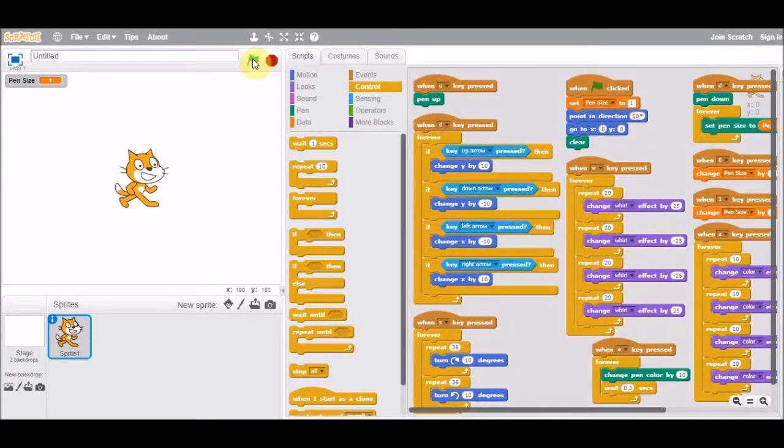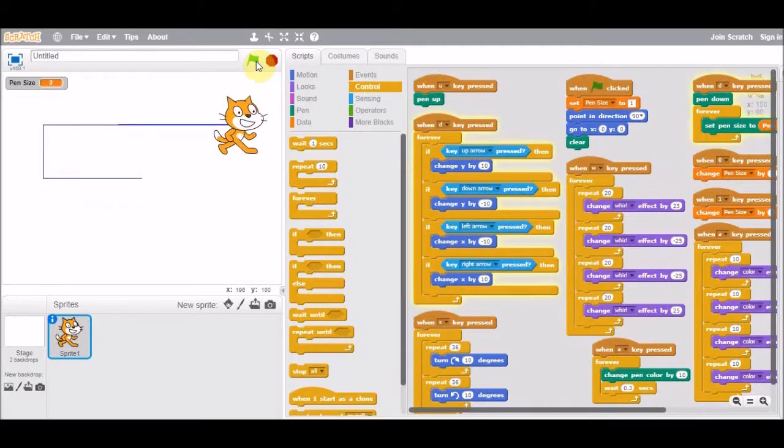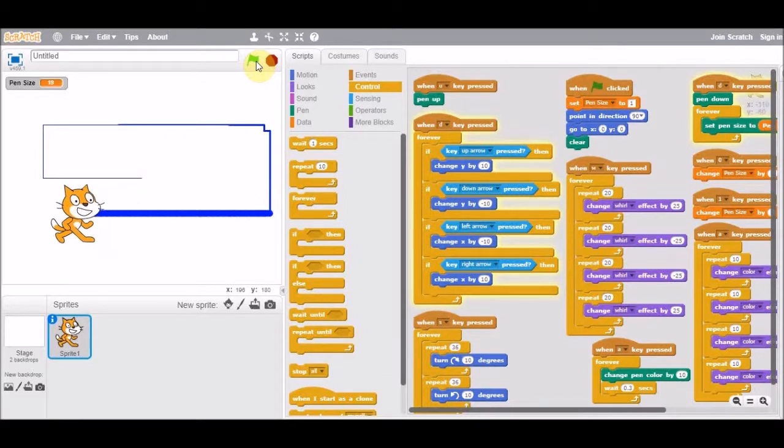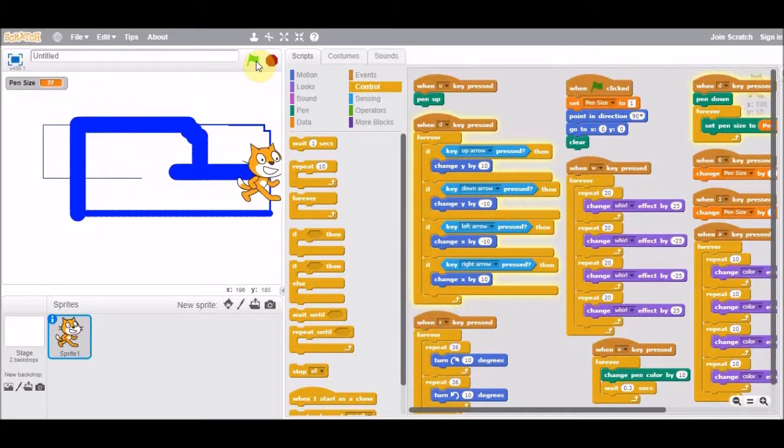Oh yeah, the last thing that the game does is that you can increase and decrease the size of the pen. You can see up here I have the variable pen size. This is how you keep track of how much it is. I have this set to, I believe, number 1 increases it by 1 and number 0 decreases it by 1. So if we start that and we start drawing, and if we press 1, you see it gets thicker. If we press 1, it gets thicker again, and if we press it a bunch of times, it gets very, very thick, to the point where you can make a really thick line, and then 0 drops it down. You can see the number goes down.